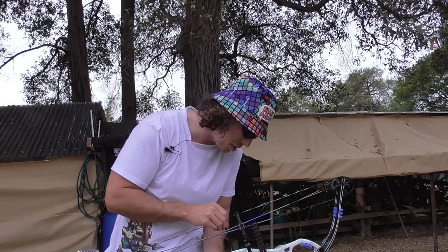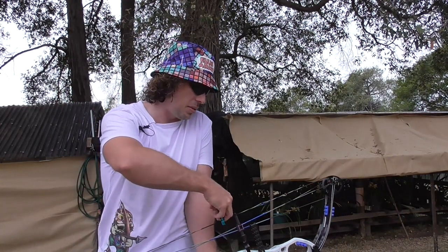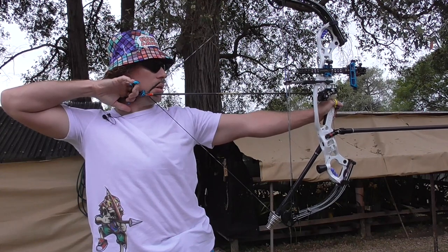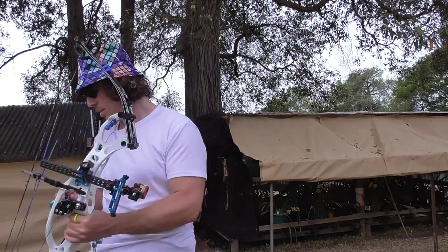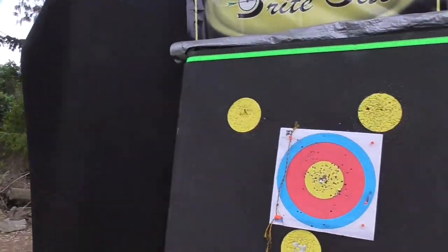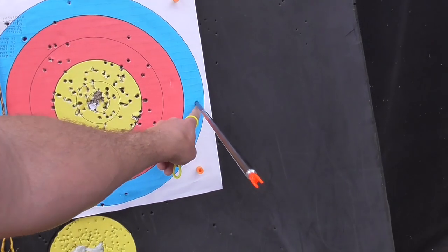They say it's more important to have your arrows tuned in than your bow tuned in. Maybe that's my next thing, ultra tuning the arrows. Well, that one flew off way left. Maybe it was a bad release. I just lifted the sights up, didn't I? Well, that was a way out one. Don't know what happened then. Look, I was aiming here, and I've hit here. I've lifted the sights up to there. I don't know why it's hitting out here now. Let's reshoot it.